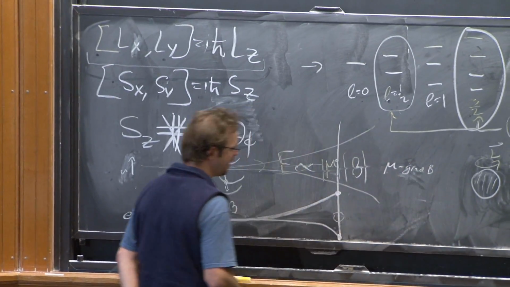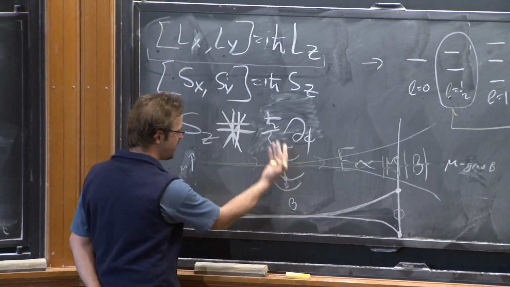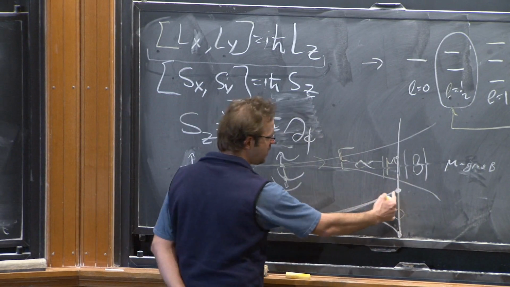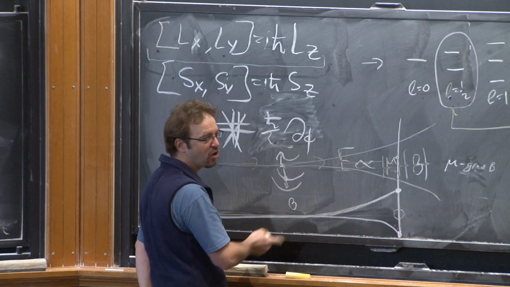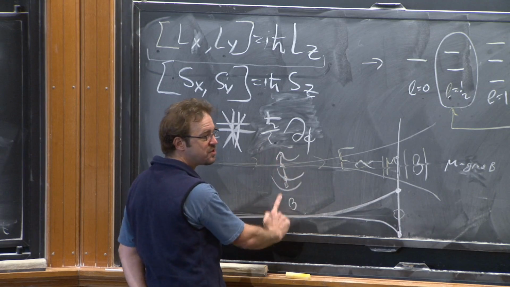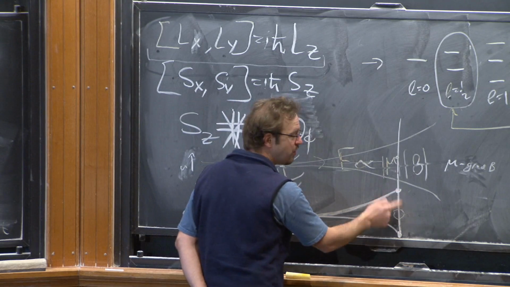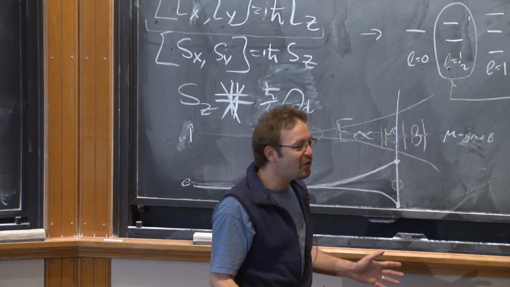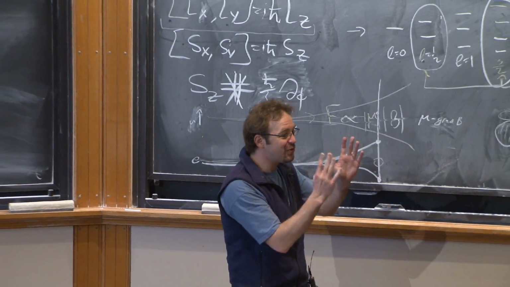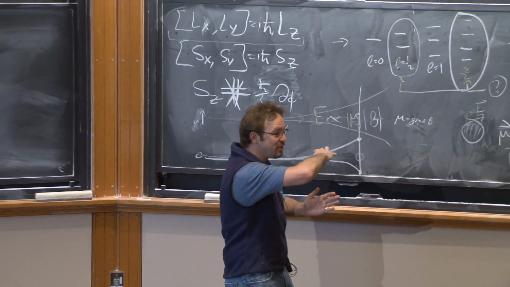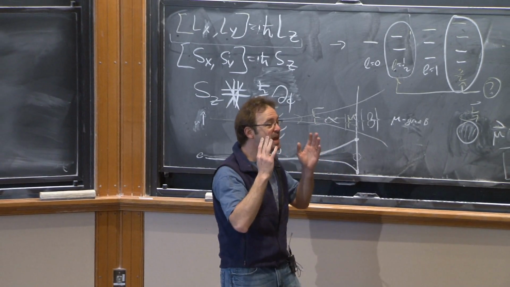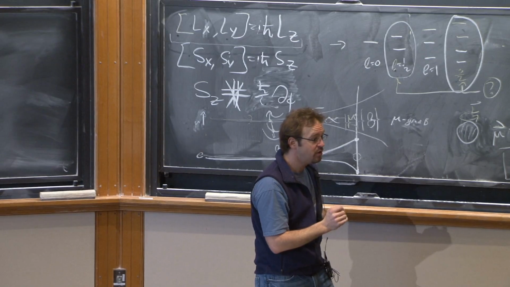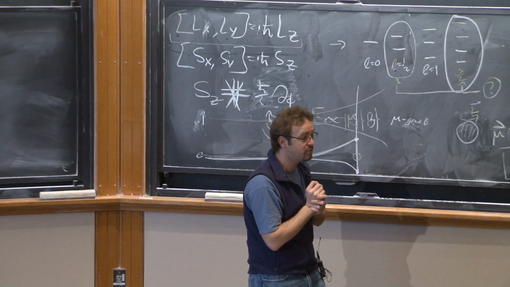We'll do this in more detail later. The direction of the gradient selects out which component of the angular momentum I'm looking at. So in this experiment, I'm measuring the angular momentum along this axis, which for fun I'll call z. I could have called it x. What I discover is the angular momentum along this axis must take one of 2 values. But the universe is rotationally invariant. So it can't possibly matter whether I had done the experiment in this direction or in this direction. What that tells you is in any direction, if I measure the angular momentum of the electron along that direction, I will discover that it takes one of 2 values.